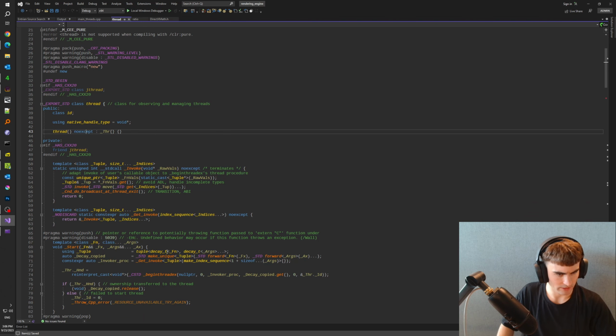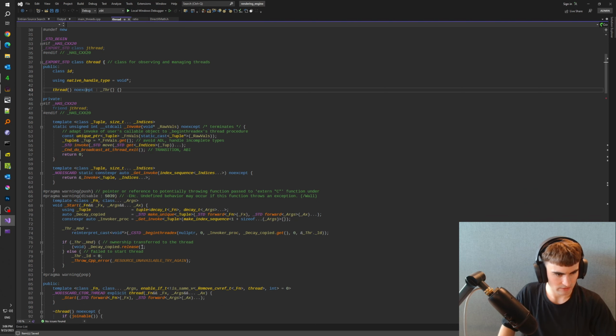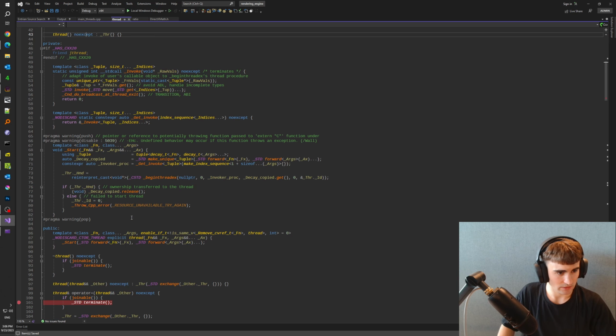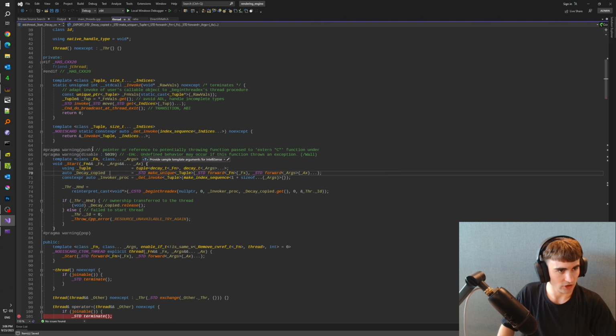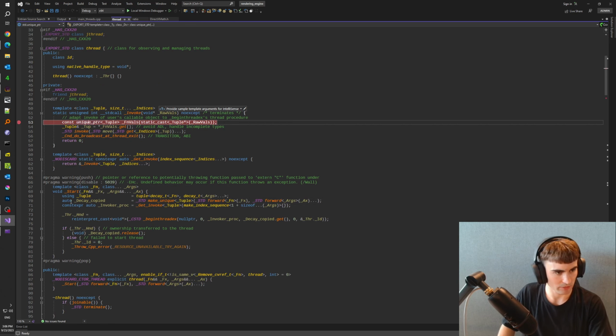I wonder how do we create a thread? Do we invoke, like in the Windows 32 API, the create thread function, and then we run that somehow? Okay, so that's the function start. Invoke. Yeah, I will put a breakpoint here.